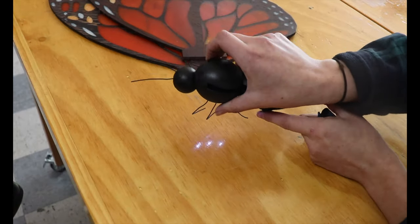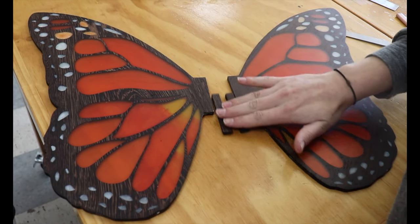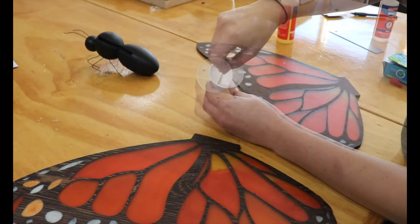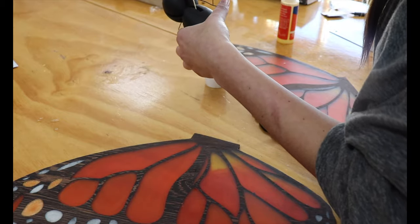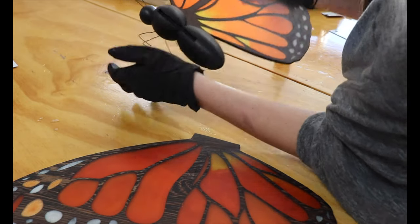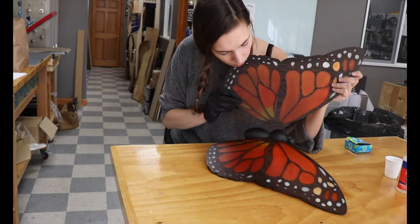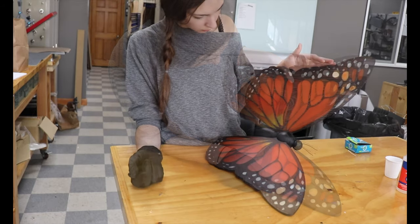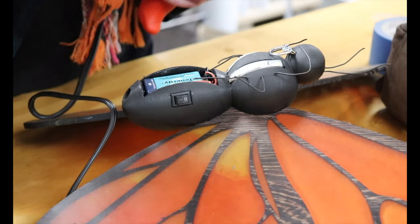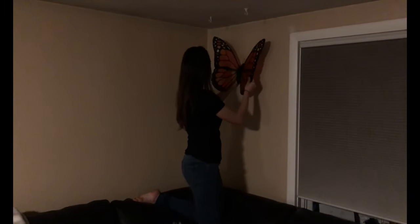I intentionally designed the tabs on the wings to be trimmed down, so I started trimming them until I had the perfect fit into the body. I then secured the wings in place using 5-minute epoxy. I melted a hanger onto the back of the butterfly by heating the hardware with a soldering iron and then applying pressure into the 3D print. It looked amazing in the daylight, and the only thing left to do was to hang it up and check it out in the dark.